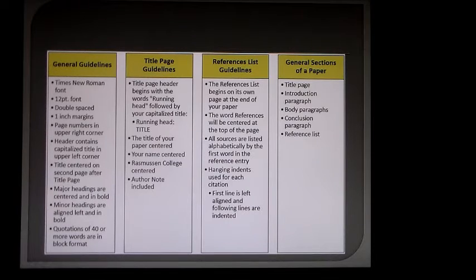Your reference list needs to go on there. It needs to go on its own page. They need to be in ABC order. The word References goes on the top, not Works Cited, not Internet Sites or any of that. It must say References. They're listed in alphabetical order. Once they're done, they're hanging indented for citation. The first line is left aligned and the following lines are indented, which is a hanging indentation, and we'll go over that in class. Once you come in, I can show you very quickly how to do a hanging indentation.